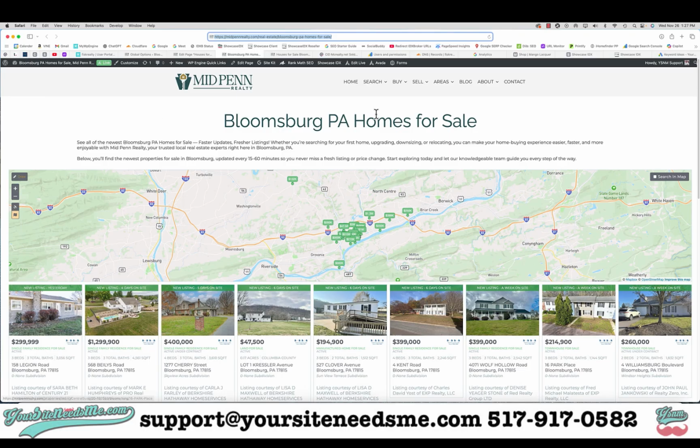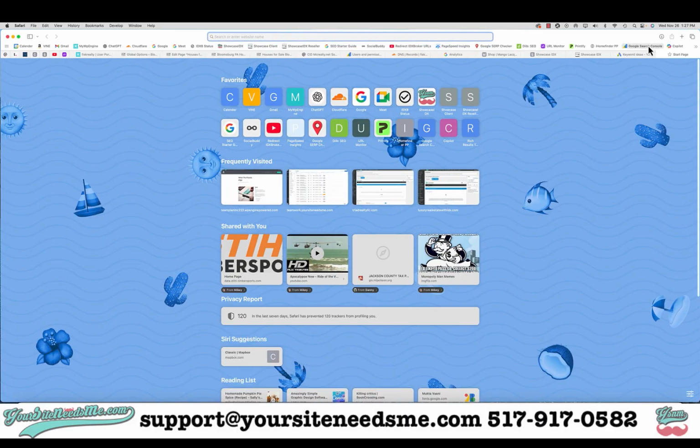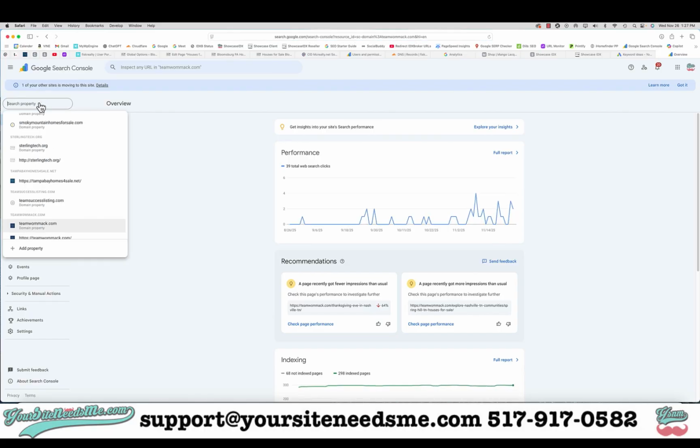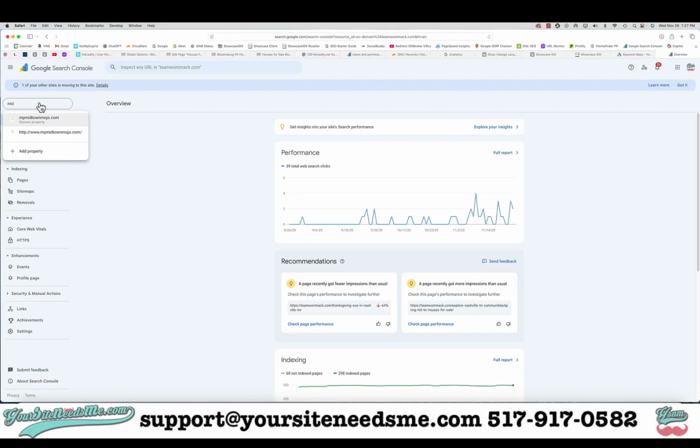Google will index them automatically because we have already submitted your sitemap to Google Search Console. But if not, you can go to Google Search Console and request that it gets indexed to make it a little bit faster. To do that, you just open up Google Search Console. You can only do a certain amount of these per day, though, just so you know.